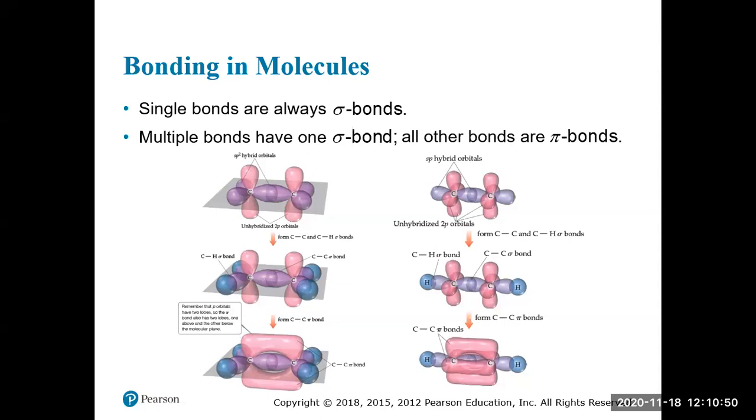So once again, I think you looked at this in the lab. This is how we account for multi-bonds. They're not hybridized. You have that sigma bond that's hybridized, but then the pi bonds are not. It's just that p orbital interaction in this case.